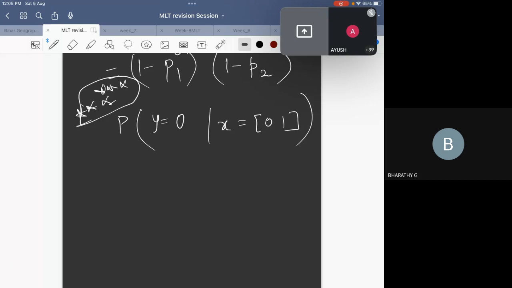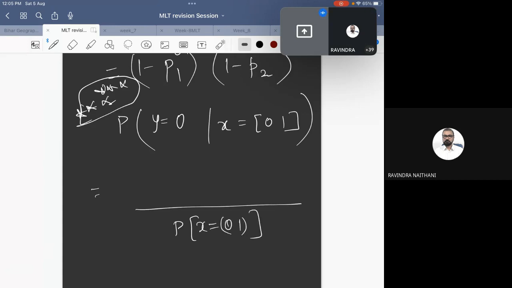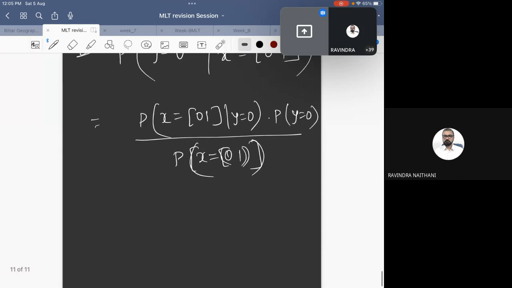Bayes law, sir. Yes, you'll be using Bayes law. For this method, what should I write? Someone tell me. I guarantee that if you solve this type of problem, you'll be able to solve it in the exam too. This should be the probability of x given y equal to 0, equals the numerator part: the probability of x given y equal to 0, multiplied by the probability of y. And what is this? Can you tell me what this is?